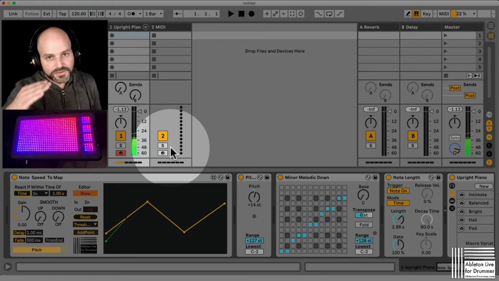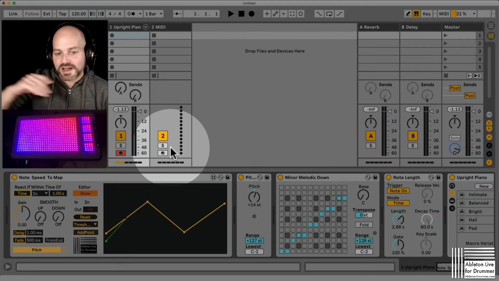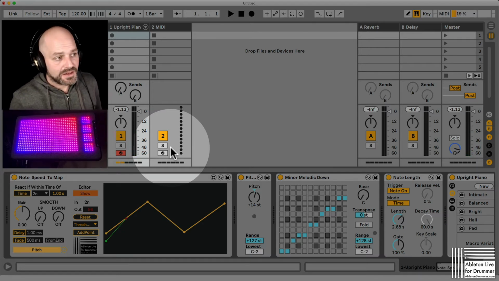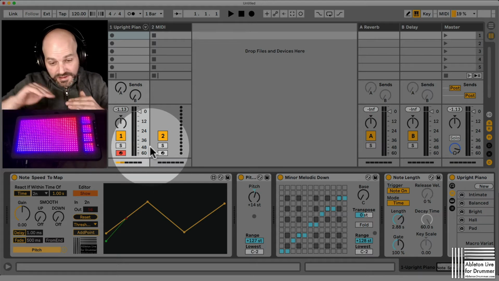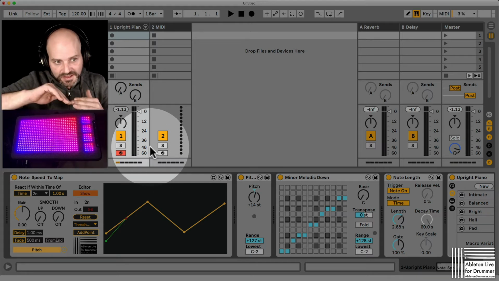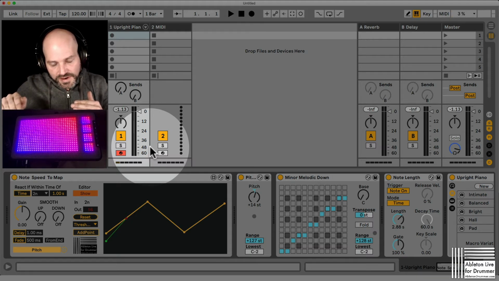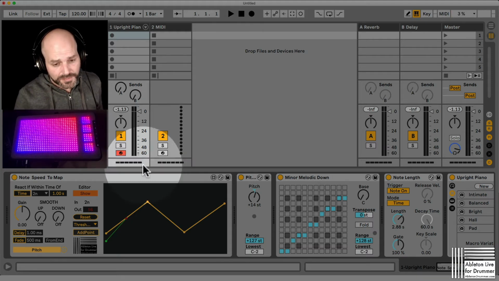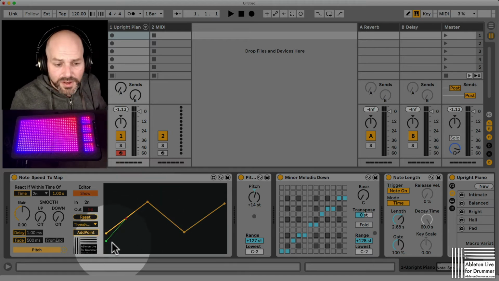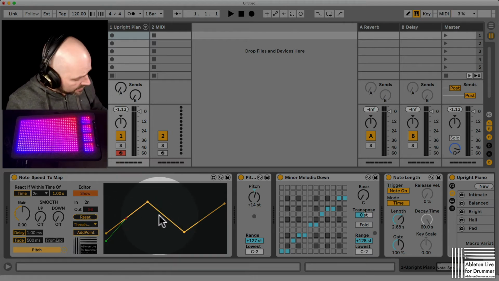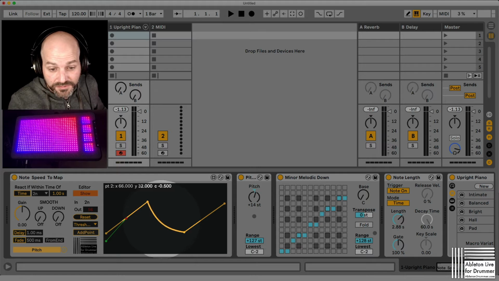Yeah, so I have 2 going ups now. So depending on the time I'm playing here, it's not linear going up. It's going up when I'm playing faster notes, and then when I'm getting faster, the pitch is going down again. So you have quite a few editing possibilities here. You can get really musical.